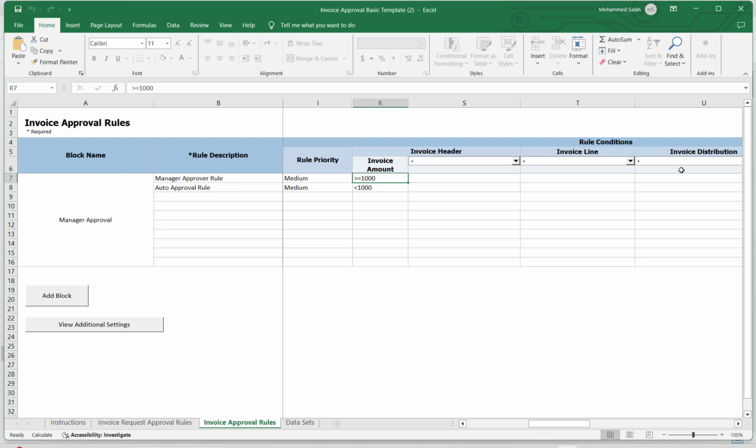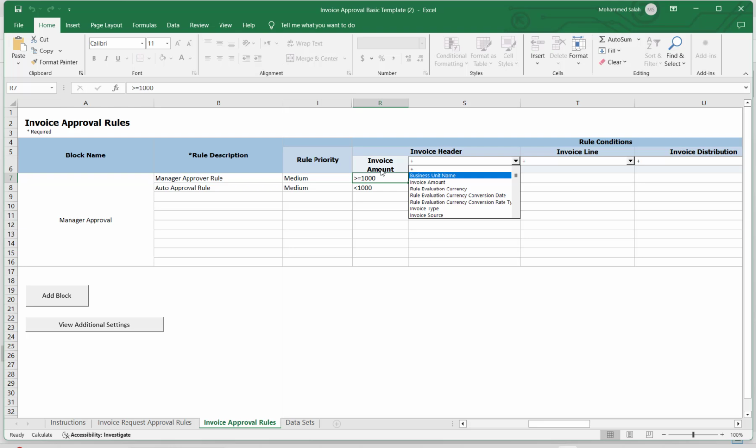So which conditions you select to build in rule conditions. For the invoice header there are a lot of attributes: business unit name, in case you have a lot of business units, and do you enable the invoice approval for all of them. So you can come here to build approval based on business unit name.